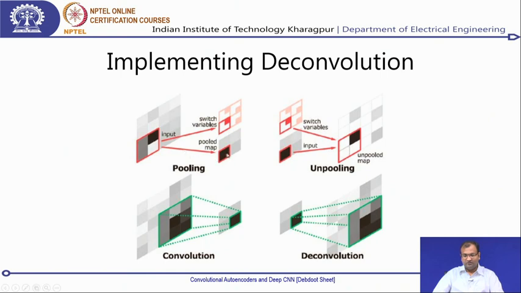Okay, now that I got this small 2 cross 2 patch represented into one single pixel location over here, I can also select what are my variables which actually led to that. What this would help me is when I am doing the other way around, which is going from this smaller version to the bigger version, which happens over here, called unpooling. So this is my smaller version, from here I am going to the bigger version. I know where exactly this had resulted. So I knew that this black patch actually came from here. So if I am going to replace it into my unpooled version over there, I will be putting my black patch exactly at that location instead of going through any of these other places.